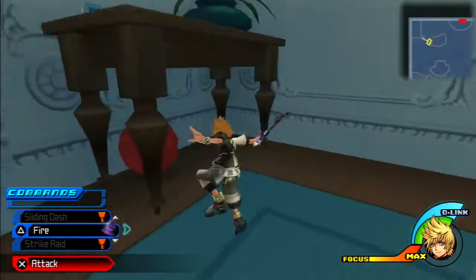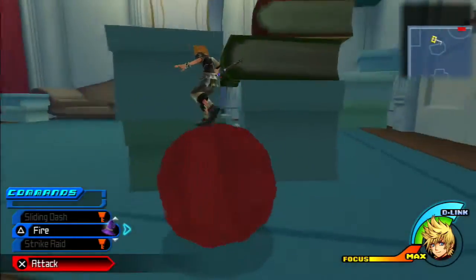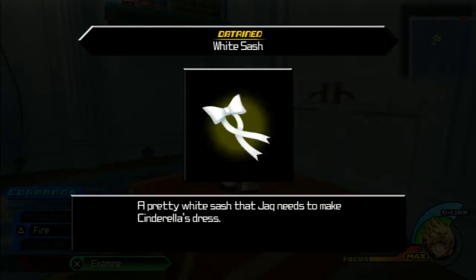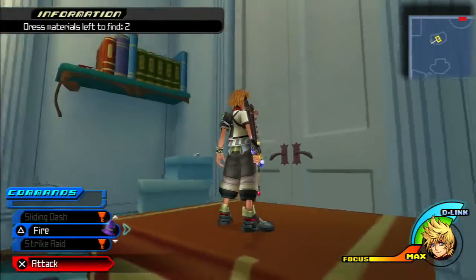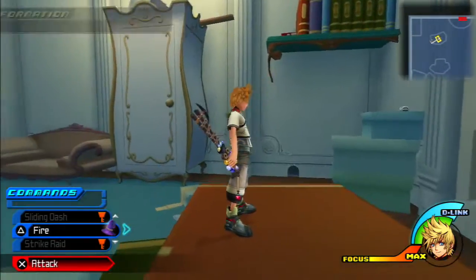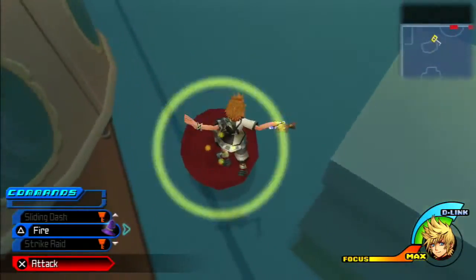Ah, fuck. God damn it. Alright, where's the white ball? There, I got the white... I mean a red yarn ball. Okay. White sash, awesome. Just two more items to go, right? There's one treasure chest there. Holy fuck, do I really have to parkour my way up there? What's over there, actually?